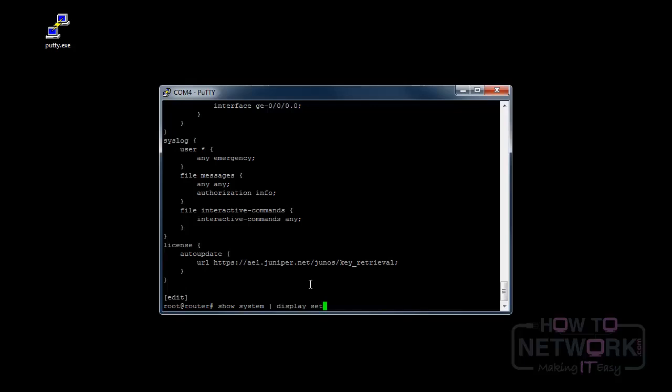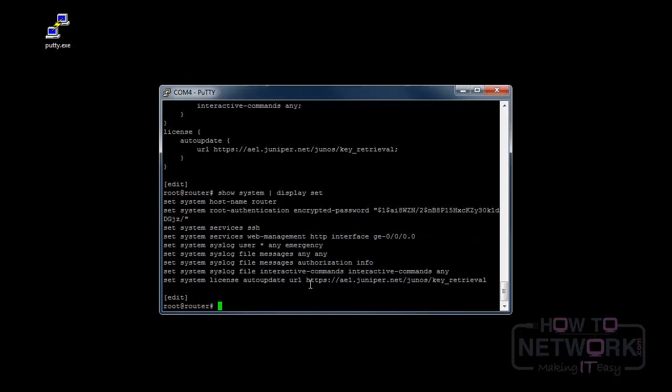So we want to display all of the commands that start with set that have been entered on this device. And we hit enter, and what we get is a list of all the set commands under the system hierarchy. So to get the configuration that we have under system, these are the commands that have been entered to achieve that configuration. This can be very handy when you are trying to remove certain configuration commands, or if you even just want to copy a part of a configuration from one device so that you can copy the set command straight into the command line of another device.